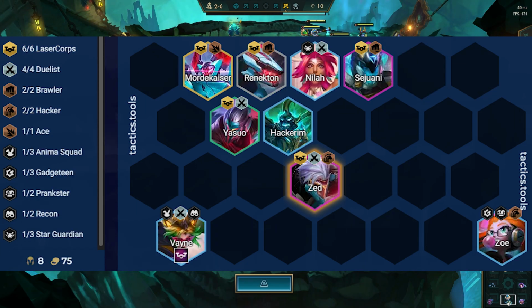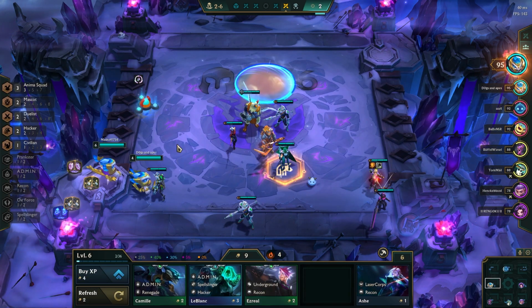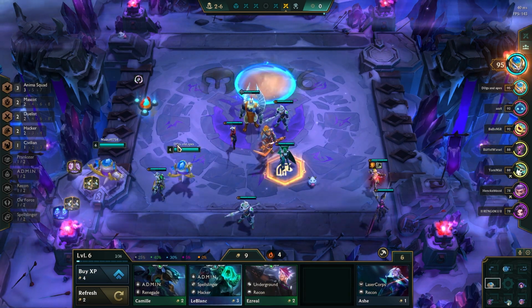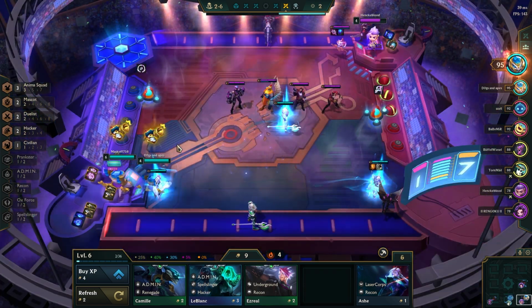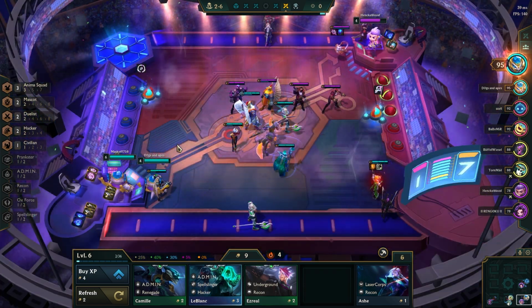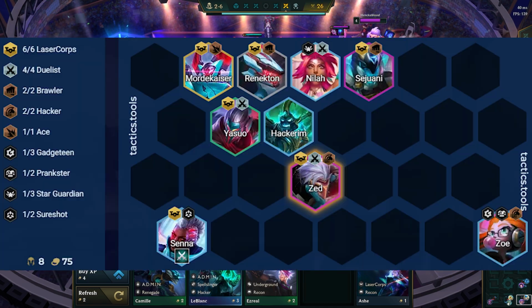Four Duelist is also really strong with Lasercorps because the more units attack, the more they can proc the bonus damage. You can put the emblem on either Vayne or Nyla. If you have the option to play 9 Lasercorps, then you should always do that, as the trait has the highest win rate in the game, but the hard part is that it requires +2 laser, which is very hard to obtain. Duelist spat goes on Senna, and we play a board like this.